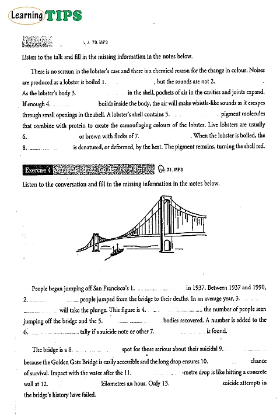Why is the bridge a popular spot for those serious about their suicidal intentions? Because the Golden Gate Bridge is easily accessible and the long drop ensures a low chance of survival. Impact with the water after the 91-meter drop is like hitting a concrete wall at 140 kilometers an hour. I see. Are there any suicidal people that have failed? Only 17 suicide attempts in the bridge's history have failed. I see.